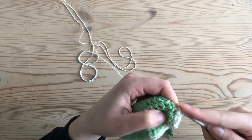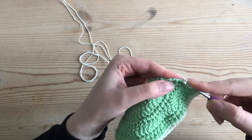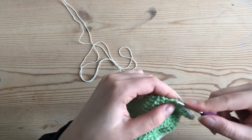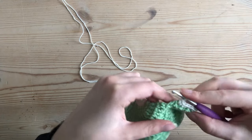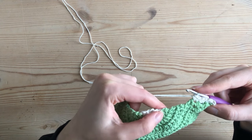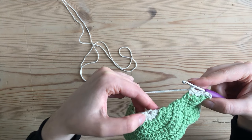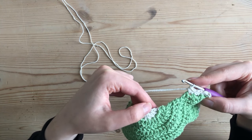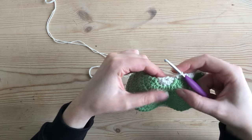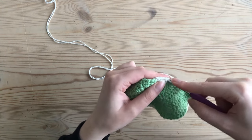I do another two single crochets into each post — sometimes it'll be a chain — single crocheting twice all the way down until I reach my second row. I do this for all my green rows but not that first center row where I did six double crochets into the magic ring. When you get to that first center row, instead of making two single crochets into the post, you just make one.